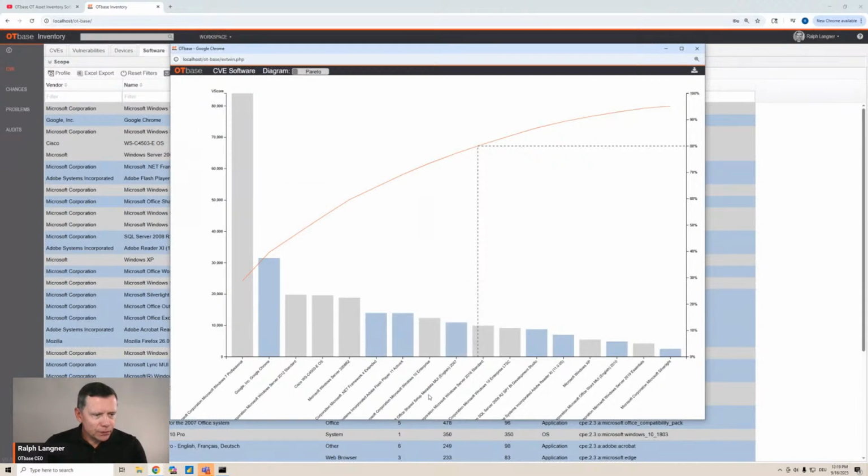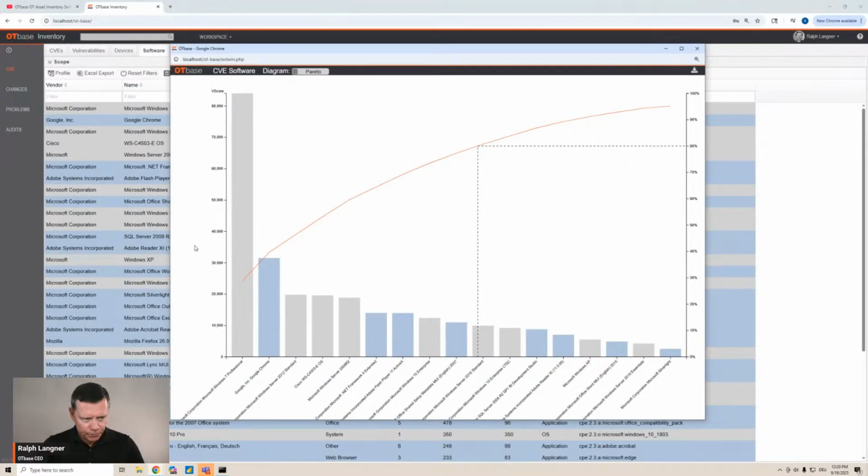And that means that if you would remediate the issues with those 1, 2, 3, 4, 5, 6, 7, 8, 9 products, you will have eliminated 80% of your attack surface. Hopefully something that makes you think.